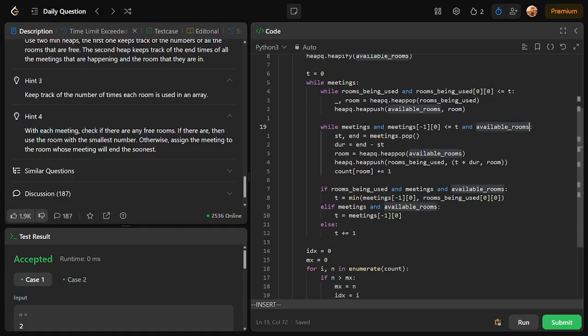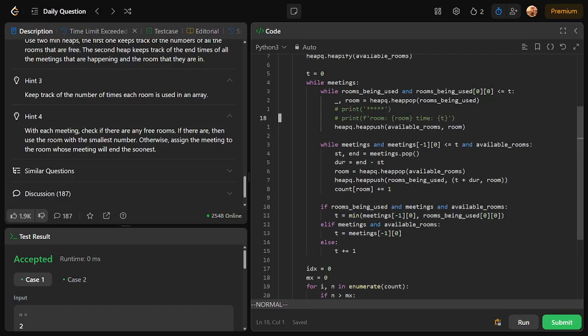Okay, if available rooms. That's what they want us to do. Start and duration. Okay. But how do we, without time, how do we know whether it's free or not?